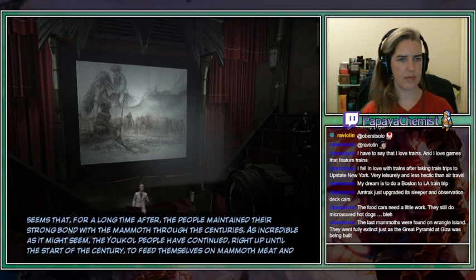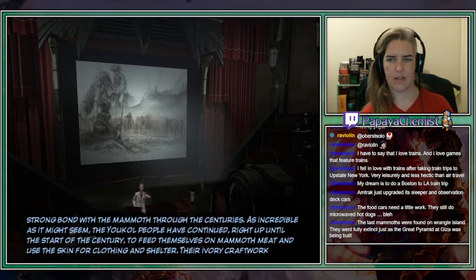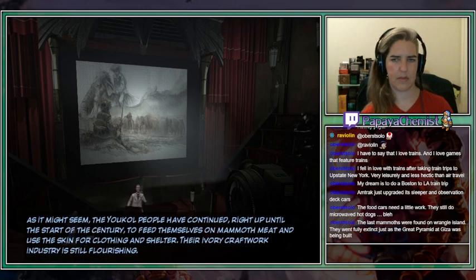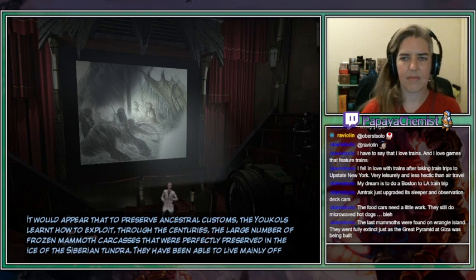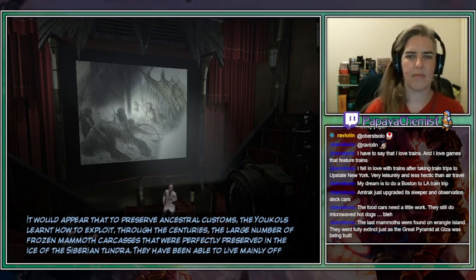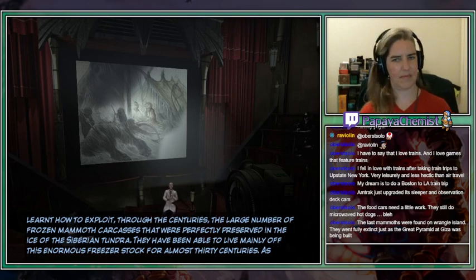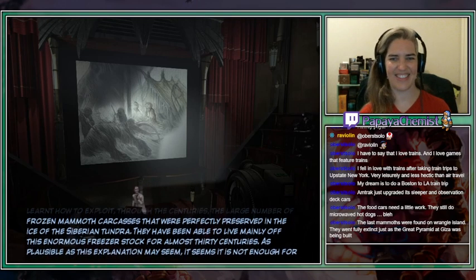As incredible as it may seem, the Yukol people have continued right up until the start of this century to feed themselves on mammoth meat and to use the skin for clothing and shelter. Their ivory craftwork industry is still flourishing. It would appear that to preserve ancestral customs, the Yukols learned how to exploit through the centuries the large number of frozen mammoth carcasses that were perfectly preserved in the ice of the Siberian tundra.